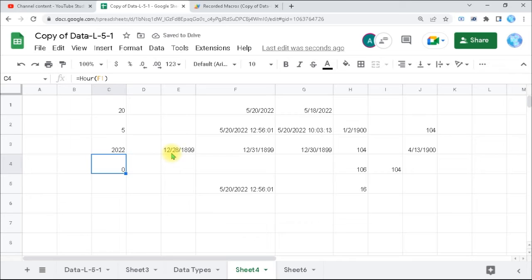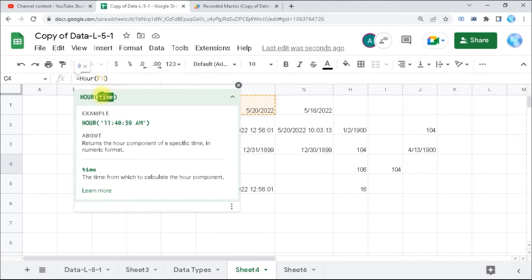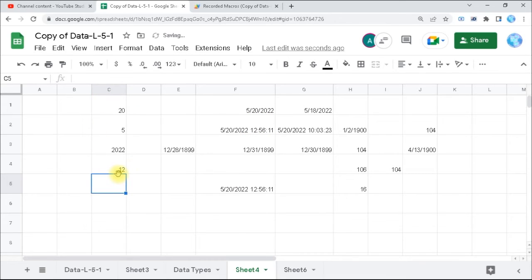Because this one is a date, it does not include an hour. So if I select it instead of it, F2, you can see now that it gets you the hour. You can see now that's the difference between the date and the NOW, because it now includes the time factor. That's a very important function that you need, because you need maybe sometimes to do the calculation only on the day, or only on the month, or only on the year. So it depends on your understanding for this.